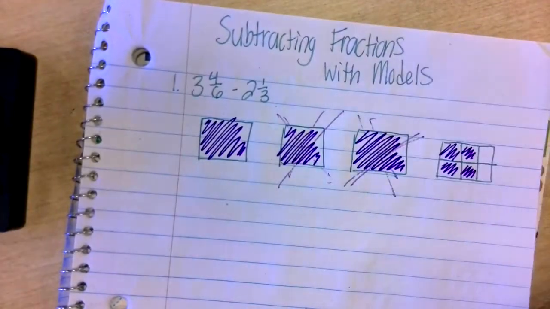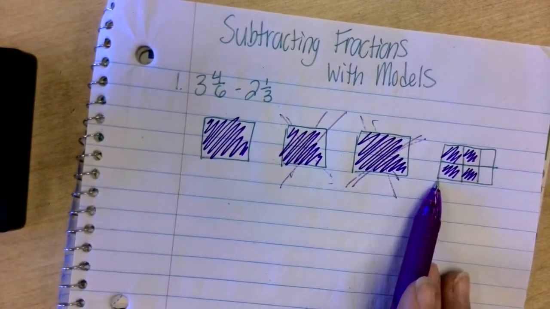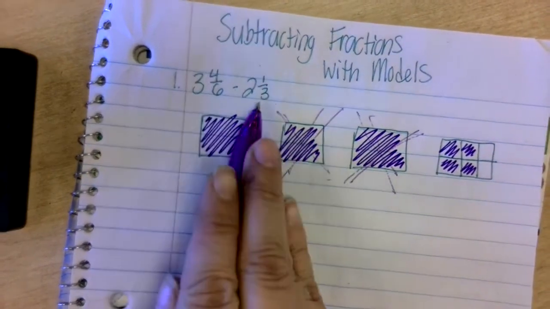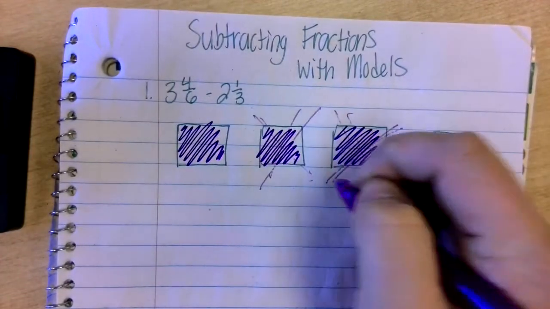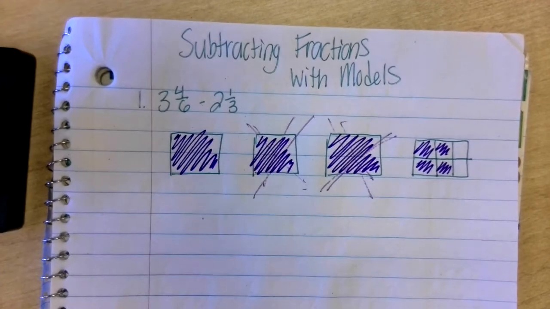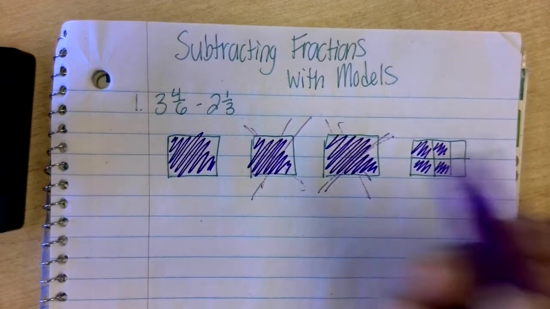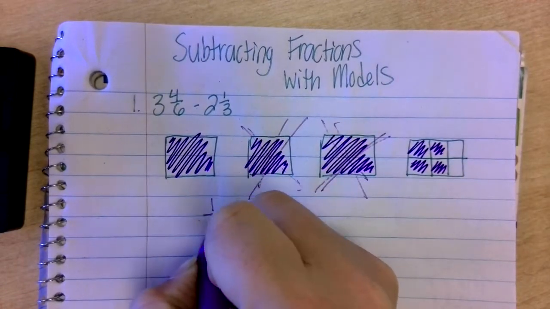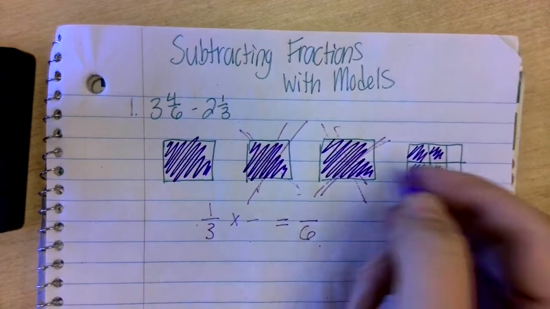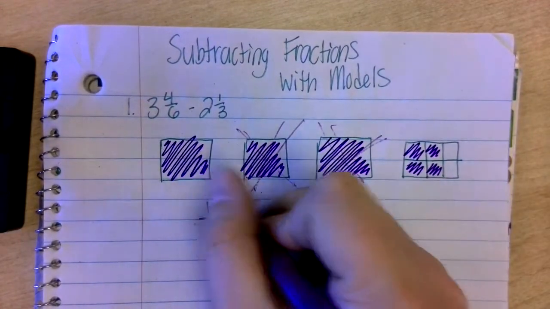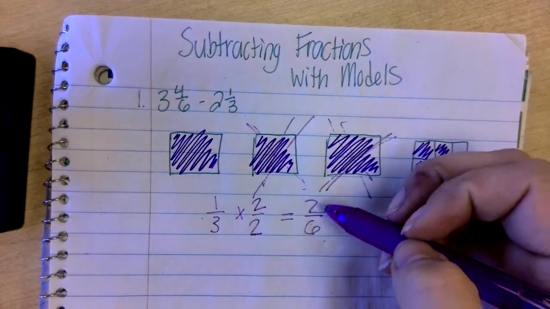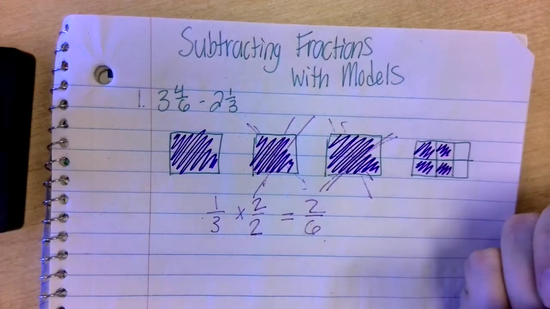Okay. So now we're left with 1 4/6 minus 1/3. All right. So now we have to see, how does 1/3 compare to 4/6? So we need to figure out our common denominator, which we know is going to be 6. So we need to change 1/3 to have a denominator of 6. 1/3 times something gives me a denominator of 6. 3 times what is 6? 2. Okay. 1 times 2 is 2. So 2/6. So we need to subtract 2/6, which is equivalent to 1/3.